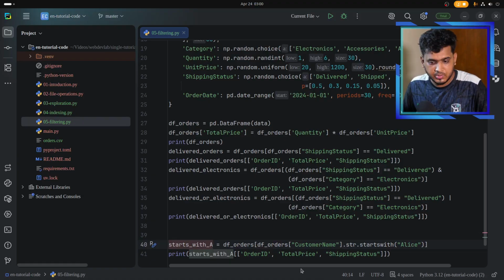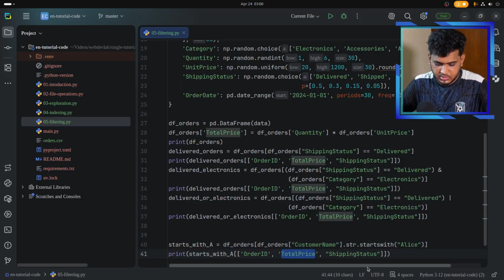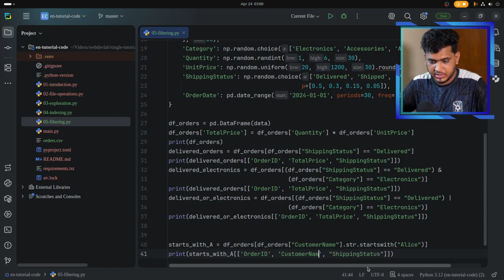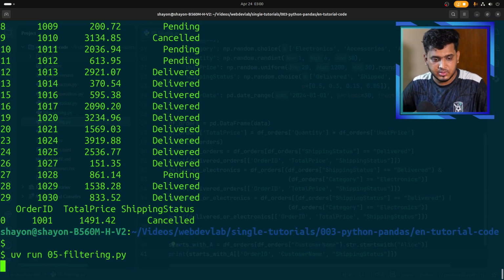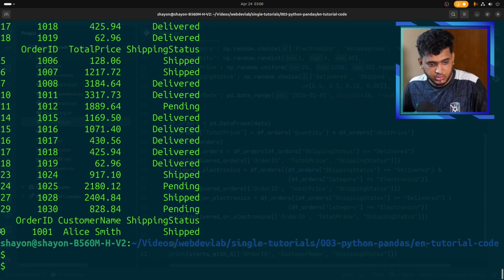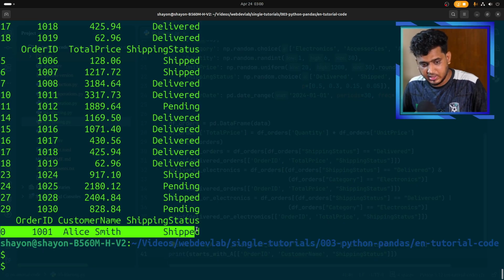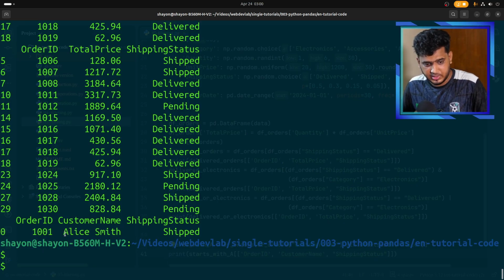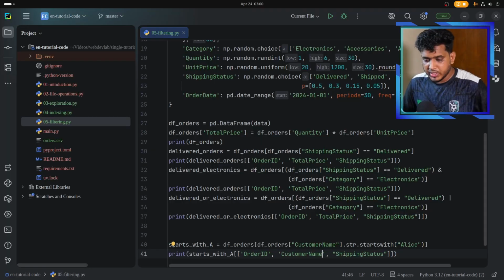Actually we must get customer name so we can understand better. Yeah, we got only one customer whose name starts with A, Alice Smith. We can do the same for ends with.